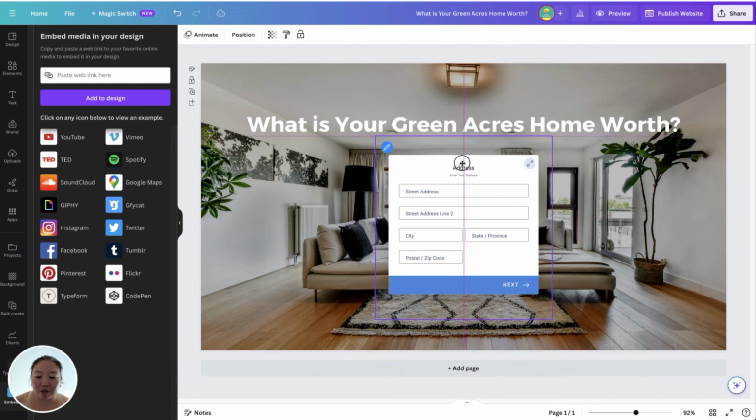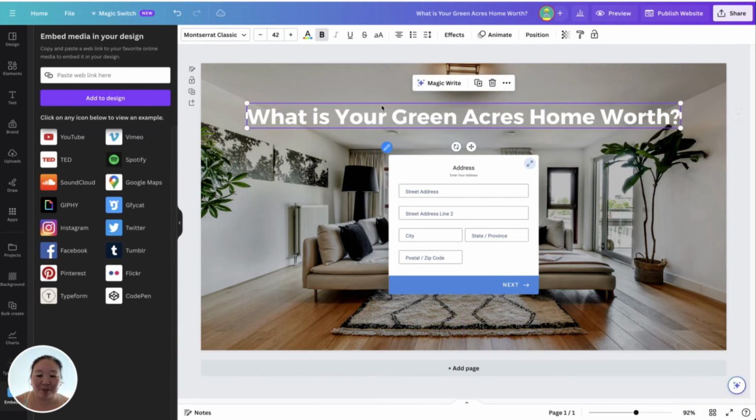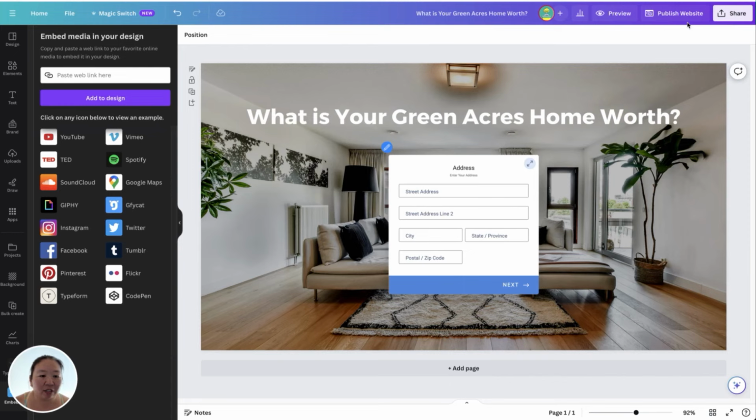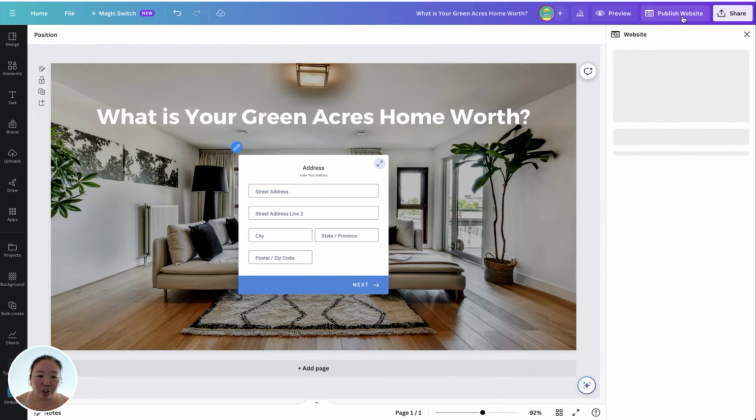And you can adjust it, and the thing I like about this is that you can just drag and drop and design your website, right, without needing to know anything technical about WordPress or anything like that. So you can just drop the form in, figure out what you want to write here, your background, design it however you want. And then you just have the form in here. And then the next thing to do is simply go to publish your website.